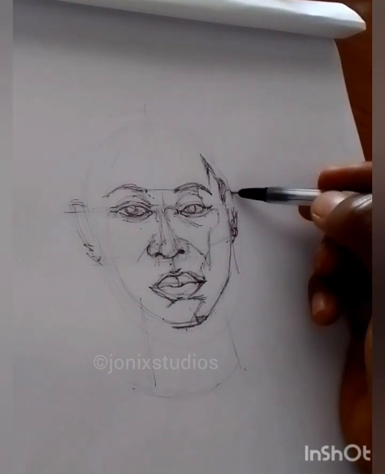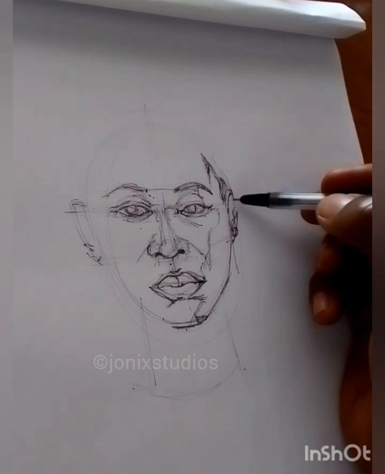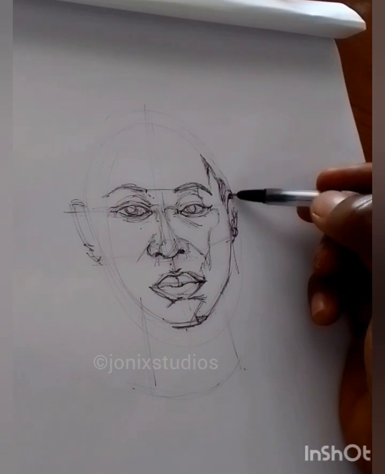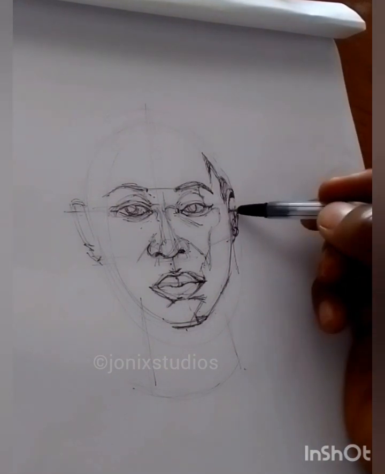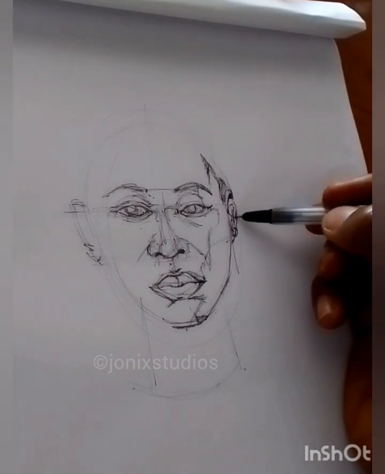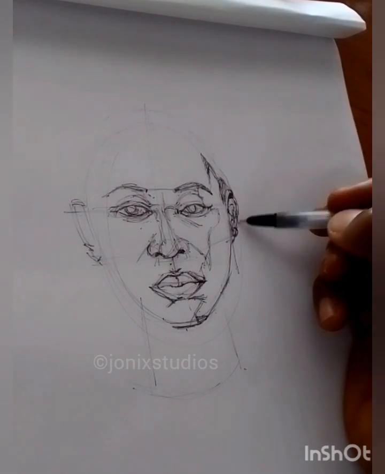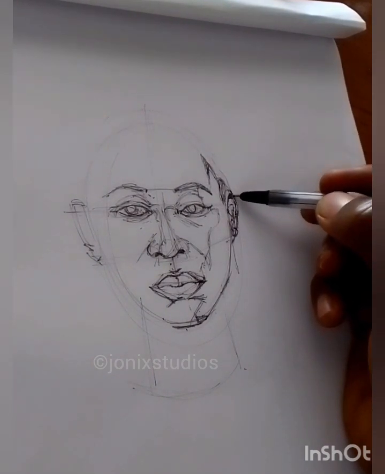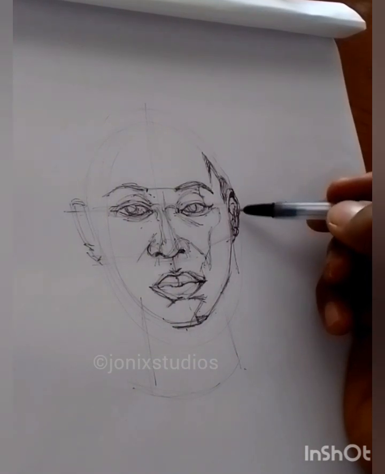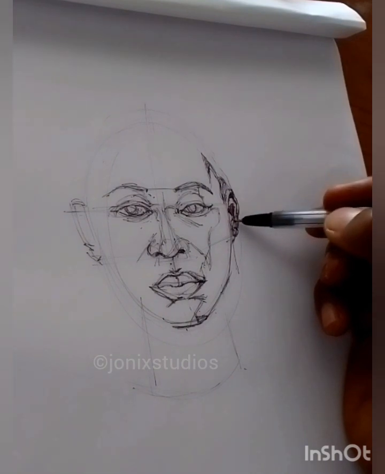Because you're drawing the ear doesn't mean you should just draw something funny. Follow the lines that you can see on the ear and draw exactly the way the lines are. All ears are not the same. They look alike. Most of the ears look alike, but you draw some ear and they are totally different from any ear you have ever seen.